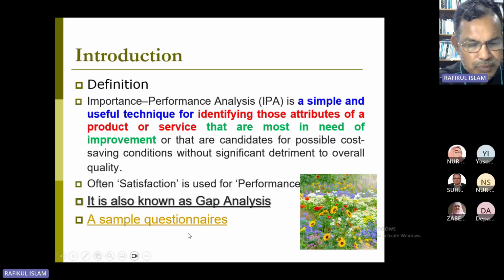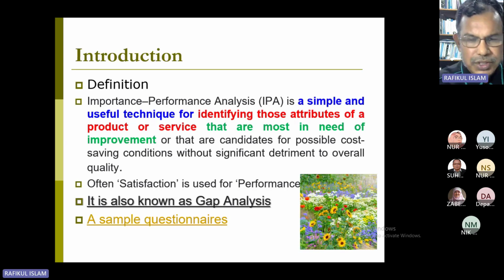Now it is important to note how to design the questionnaire if we want to use IPA. This is very important. If we don't plan ahead, then later, when data collection through the questionnaire is done and we want to apply IPA, it is not possible. In fact, the tip from experts is that before we go for data collection, we need to plan what kind of analysis we are going to perform, and design the questionnaire accordingly. Because if the data collection is done and we later find that we have not collected this data, then it is very difficult, sometimes not possible at all, to go back and collect fresh data. So the design of the questionnaire for IPA is important to note.